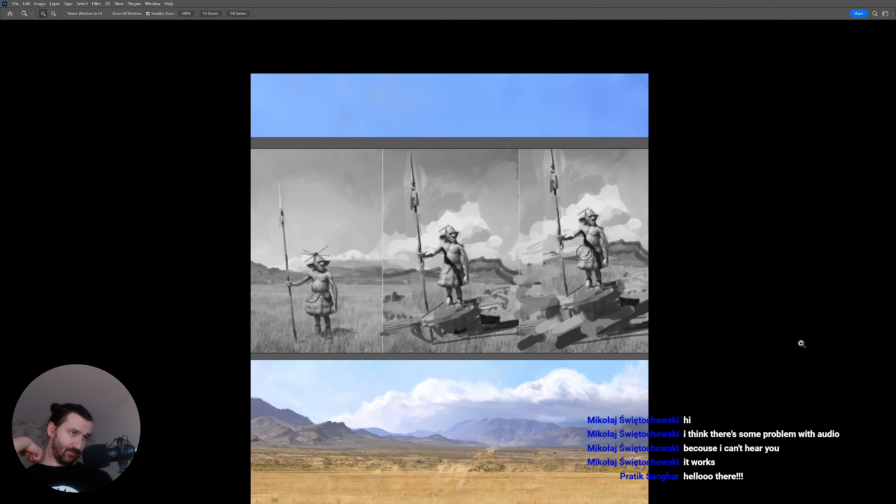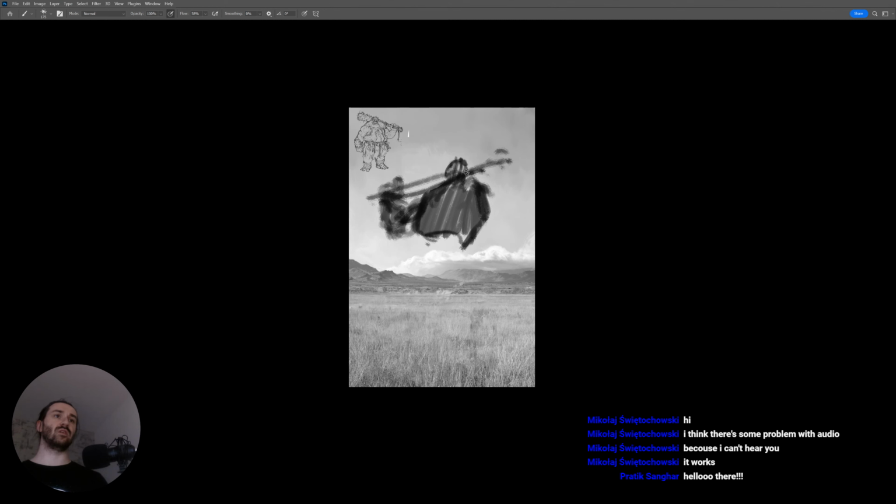But to continue on this guy, I want to first start on blocking big masses and big shapes. I don't want to get into unnecessary details, but I want to show a little bit more of the character of this guy. I want him to be a little bit cocky and to show that he is really strong. So I guess the pose that I had is relatively okay, but it's a little bit too basic and nothing is happening in there.